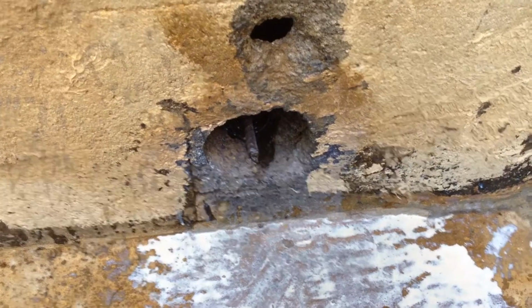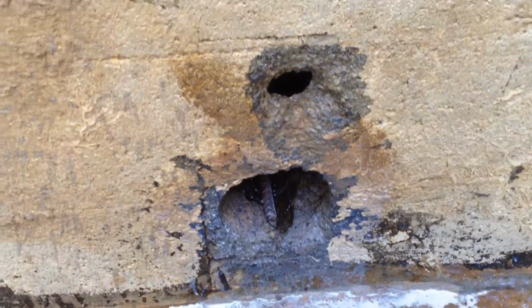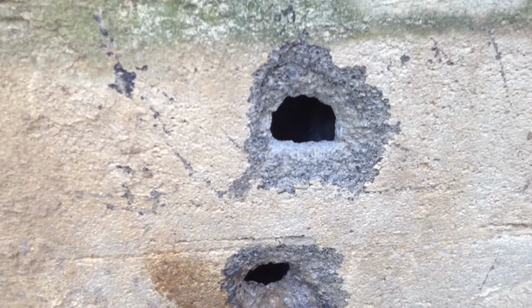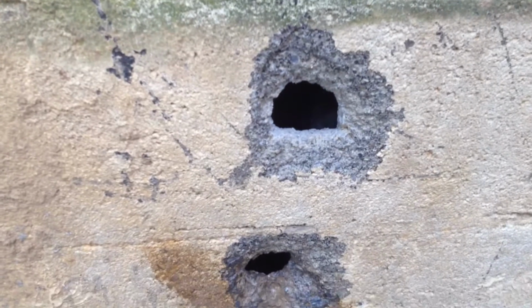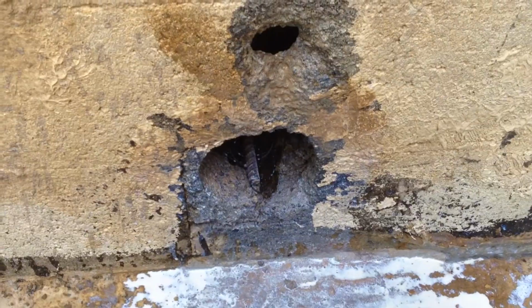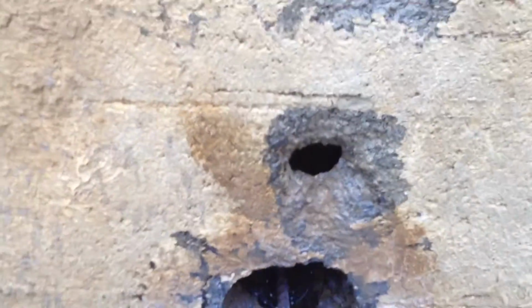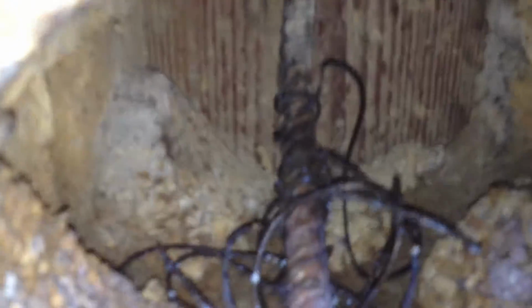So we've got one last area to patch on the foundation. This is yet another area where yet another set of sewer lines and supply lines came through the wall, and this is no longer necessary. So we got this cleaned out. We got it blocked off on the inside of the house, and we've got some rebar up in there going up into the wall. Got it painted with bonding agent.